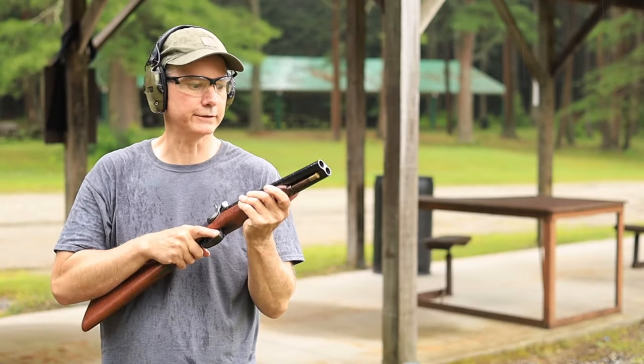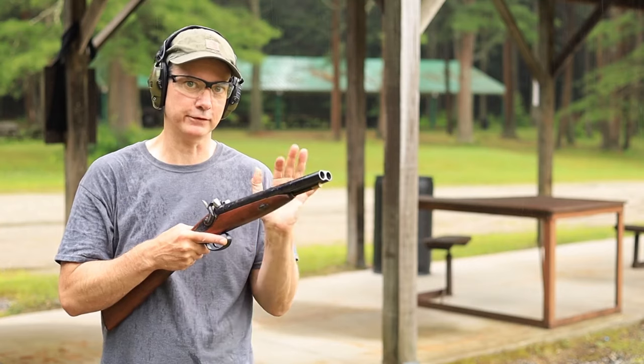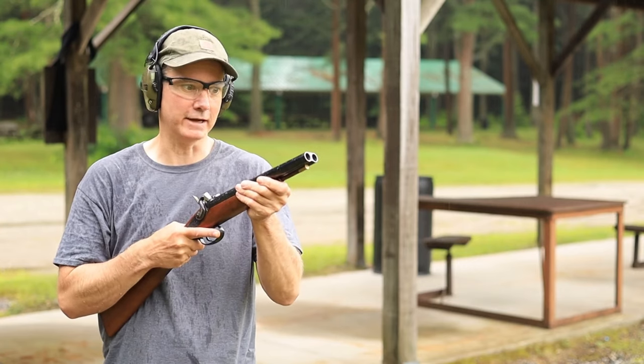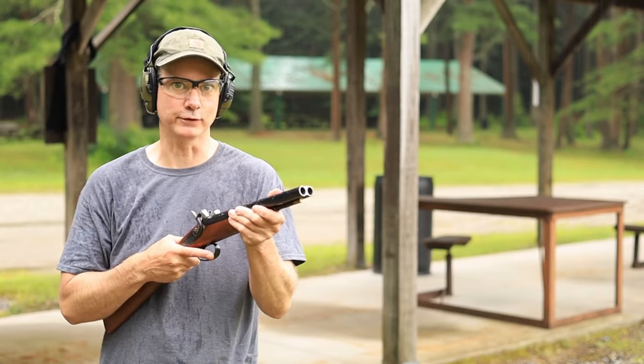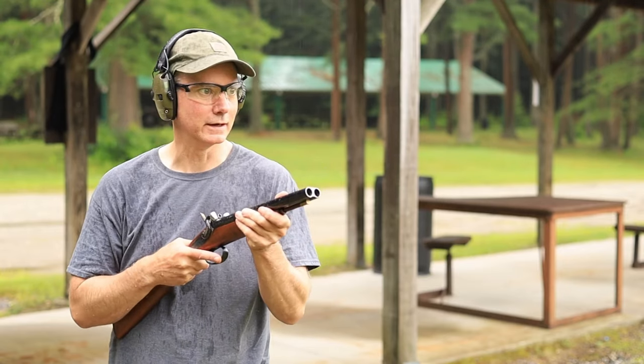So one thing I should point out, these barrels are very short. So if you don't want to be counting the fingers you don't have anymore, make sure you keep your support hand well away from the muzzle there, because it could do some pretty nasty things if you get your hand out towards the noisy end. So be very careful. All right.